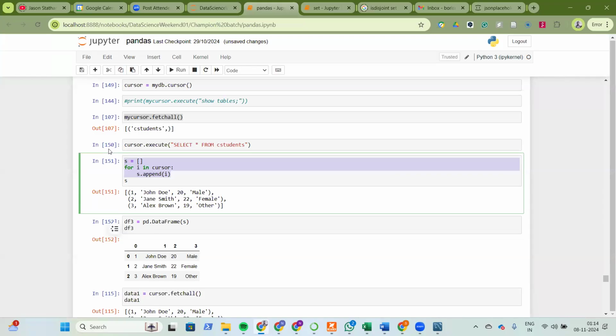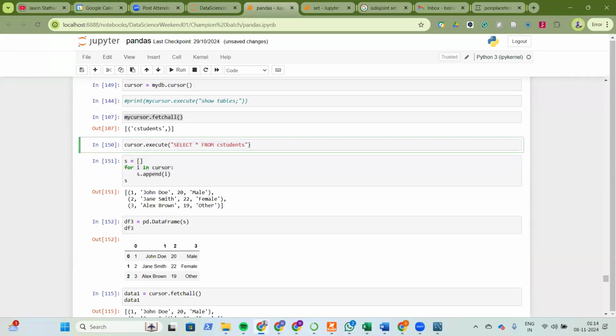Where does the execute come from? At what point do you use the execute? The execute is a function within your cursor to actually execute the SQL command that you are going to use to pull the data, because this is the command that pulls the data from the database. You know that this is not Python code, this is SQL, it's not Python syntax. So that's where cursor.execute comes in really handy to help you.